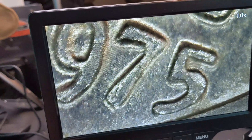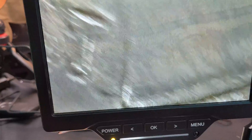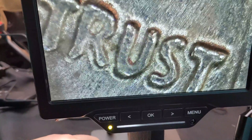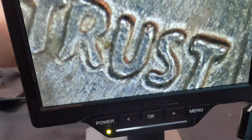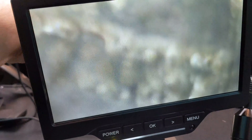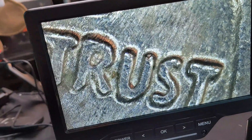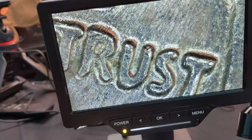Once you have the detail, you can zoom in, take pictures, zoom out, or zoom really far in. Overall, this is awesome — it works great. Turn the black knobs on the back to adjust for clarity depending on the size of the object. Look how clear you can get that. Then just press OK to take a picture.